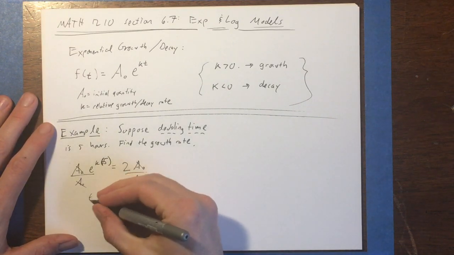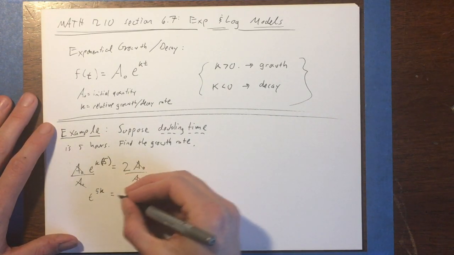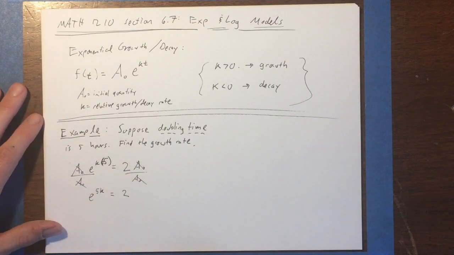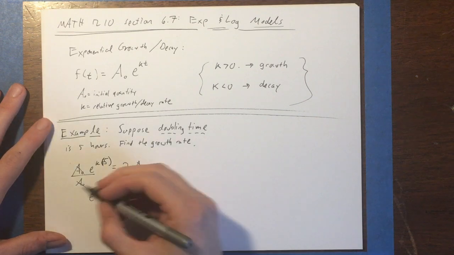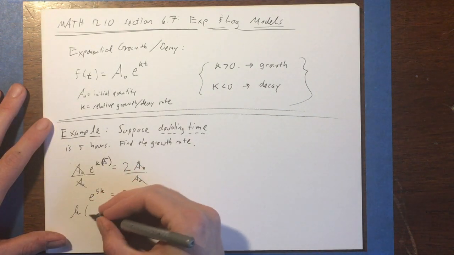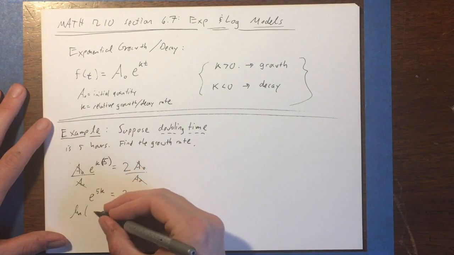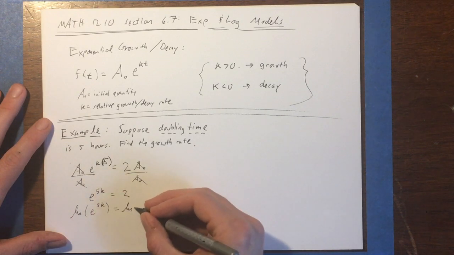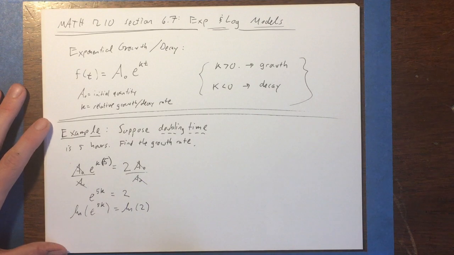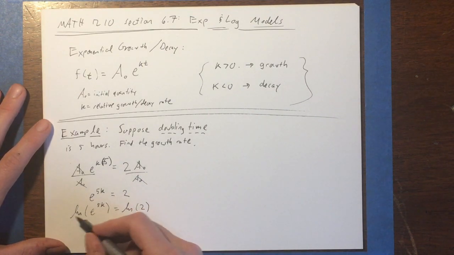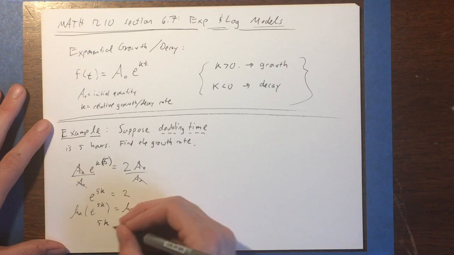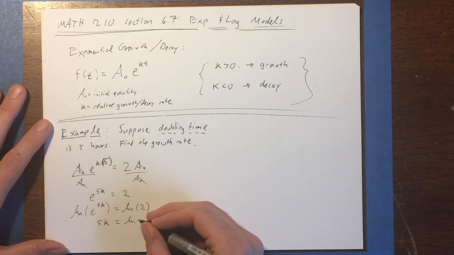So now we have e to the power 5k equals 2. So for the next step, what I want to do is try to cancel out that exponential function. So what I can do is apply natural log. Since this is the natural exponential, I'm going to apply the natural log to both sides. Okay, what we're doing right now is we're just solving this exponential equation. And on the left side, the natural log and the exponential will cancel out, giving us 5k. And that's equal to natural log of 2.